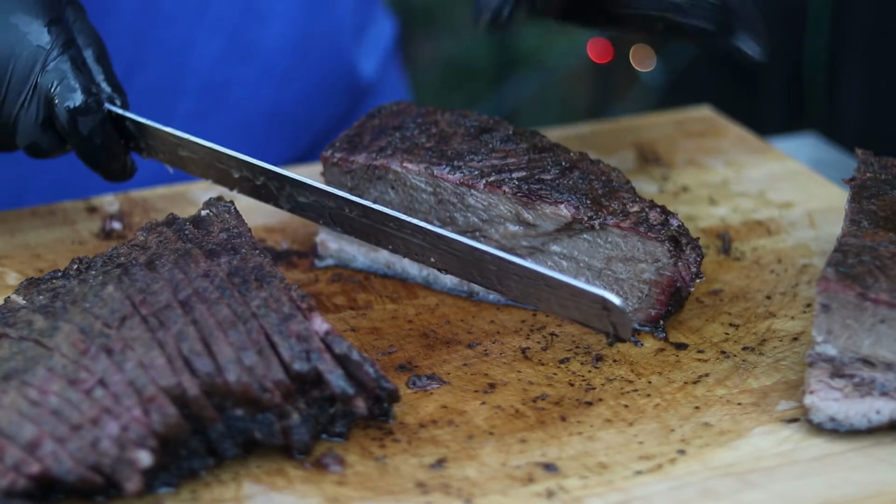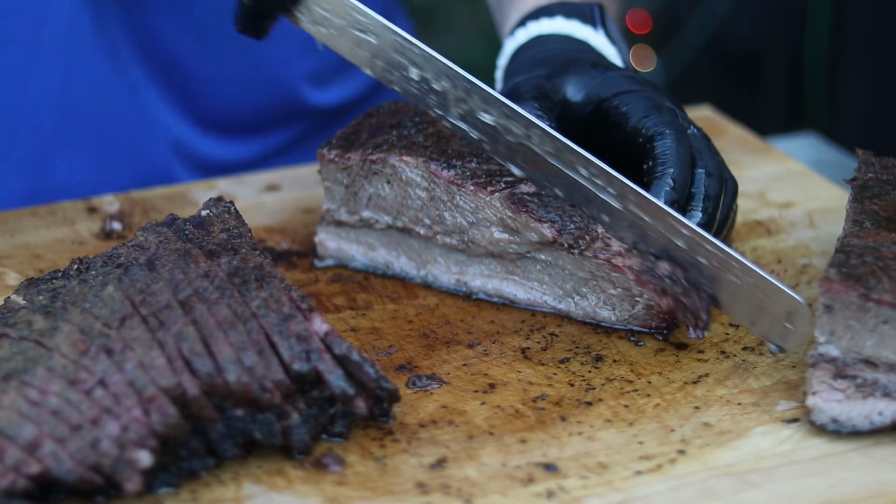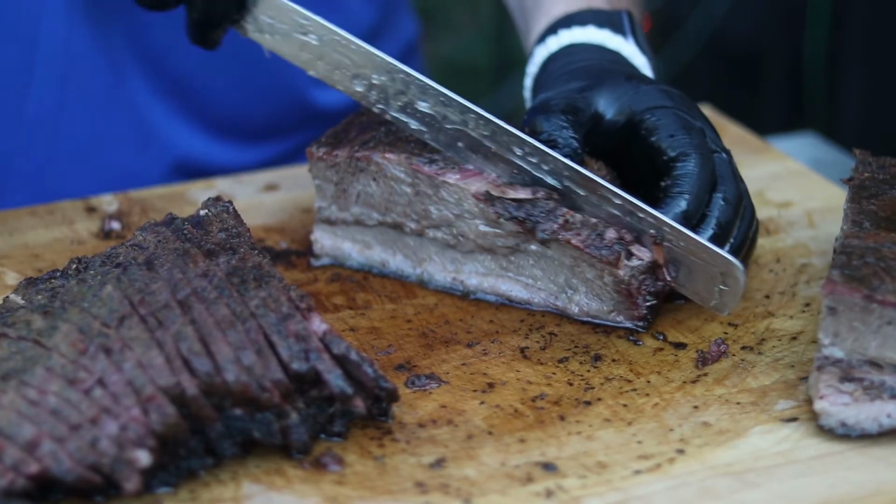Now with the point, you want to go a little bit thicker than you would with the flat, just because you got a lot more rendered fat in there. It's going to be easier for it to fall apart, as you can see.